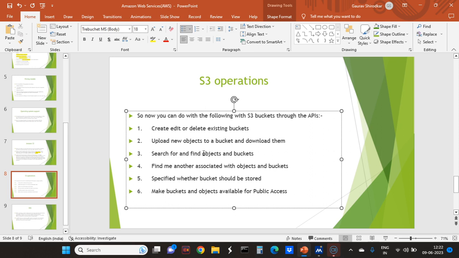We can search for objects, like if I want to see the home icon of my website, I can find it. I can find buckets, and multiple buckets associated with me. Then I can make bucket objects available for public access as well, which will be a bit insecure. And I can specify where the bucket should be stored.